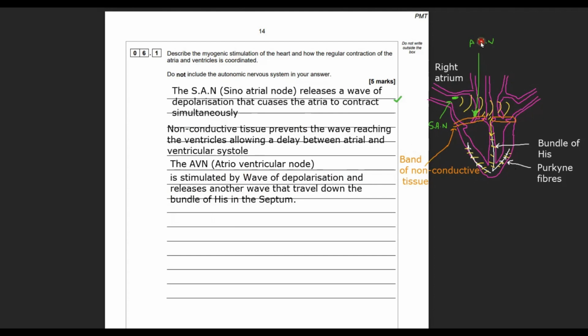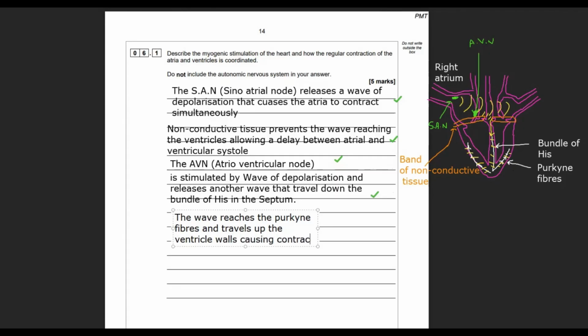That's the center of the heart, the wall that divides the two ventricles, can travel down a tissue through there called the bundle of His, a bundle of special nerve fibers. These break out into Purkinje fibers, other nerve fibers that spread out throughout the muscles of the ventricular walls, delivering the ventricular wall contraction from the bottom upwards.